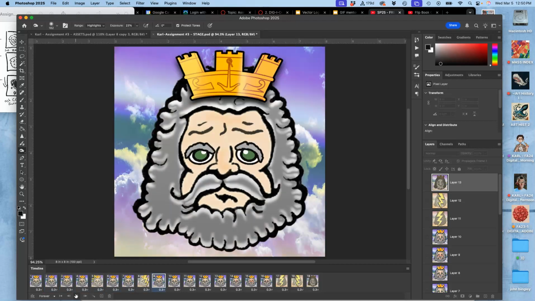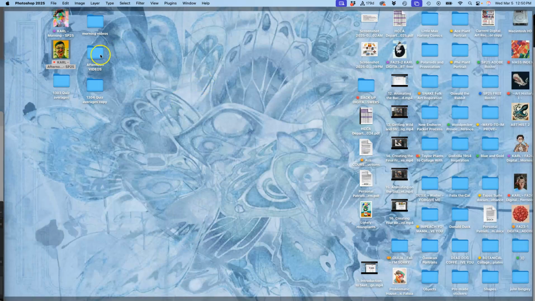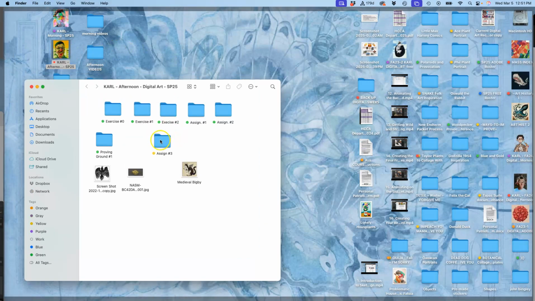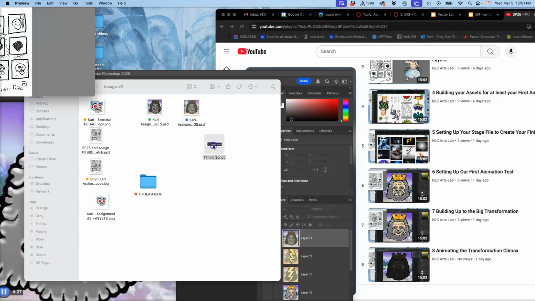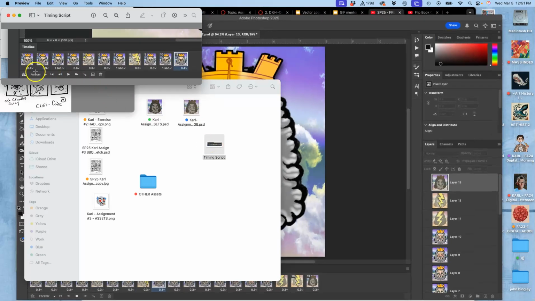Yeah, so that big lightning strike, it works. And now I just need to finish it up. Now remember, I had made a screen grab of particular timing. My timing script, which had like 0.4, 0.9, 1 second, 6.